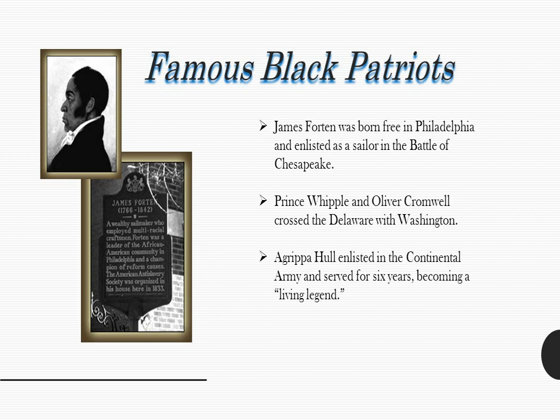There were some notable Black patriots. James Forten, for example, who was born free in Philadelphia and enlisted as a sailor in the Battle of Chesapeake. Prince Whipple and Oliver Cromwell crossed the Delaware with Washington, and Agrippa Hull, who is most likely the most famous of all Black patriots, enlisted in the Continental Army and served for 6 years. He became a living legend.